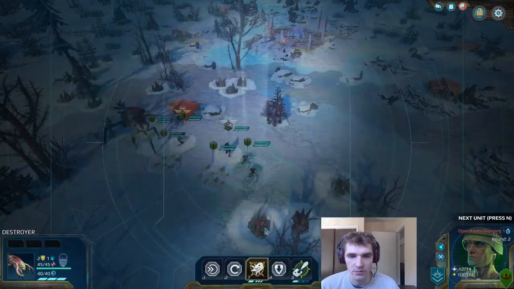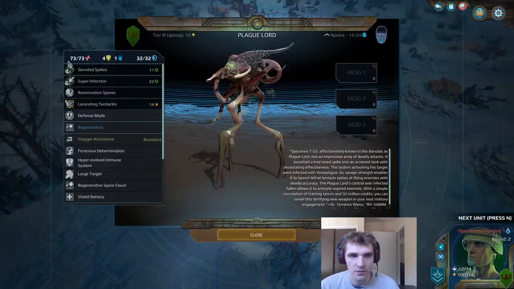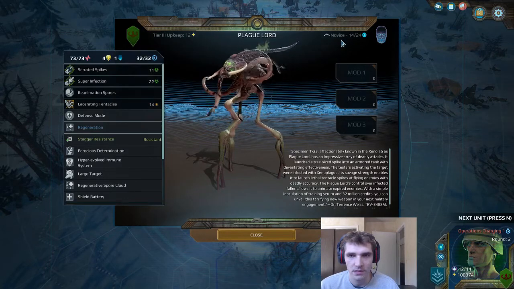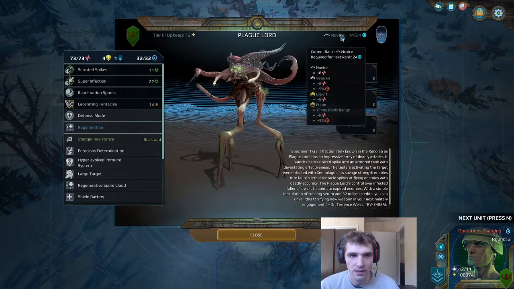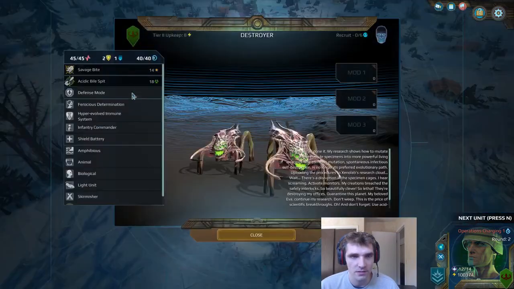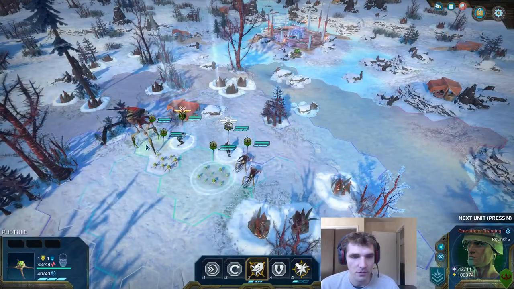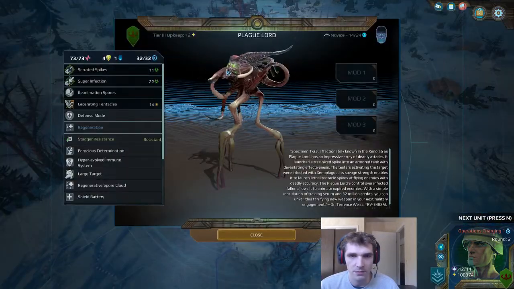Yeah, we're ready to move on to our Plague Lords, who start off with a little bit less HP than this. He's leveled up, so he's got +8. He starts off with 65. Wait, did I get this one right? Yeah, you don't have XP. Start off with 45. These guys start off with 40. This guy starts off with 65 HP.